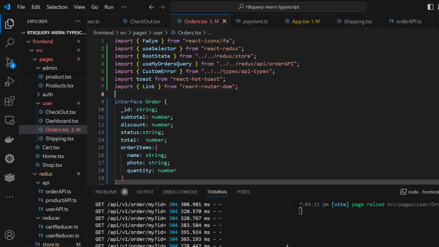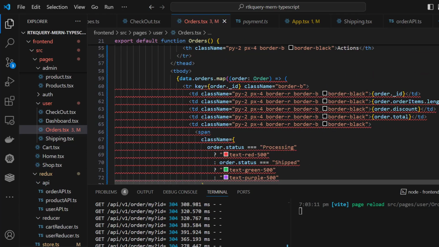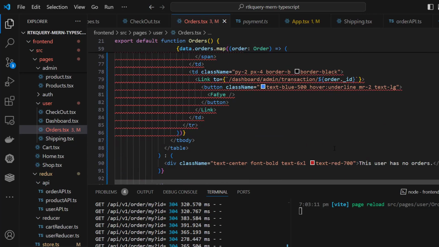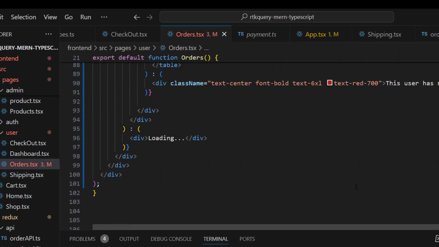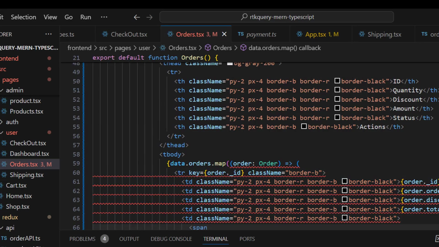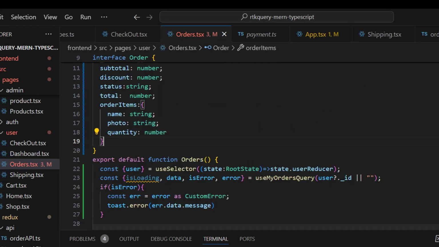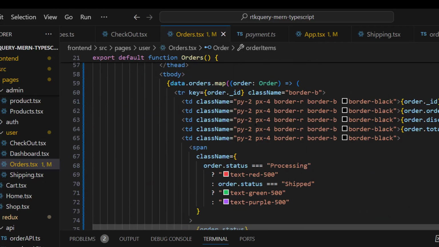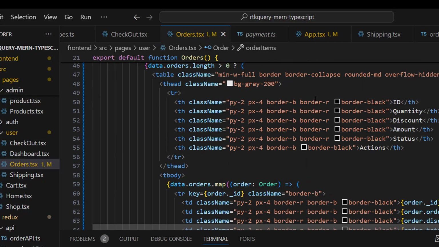So what is wrong? Basically the problem is because orderItems is an array, so I have to give an array over here, otherwise the problem will not be solved. So I think there is no error, and let me make you understand what happened.